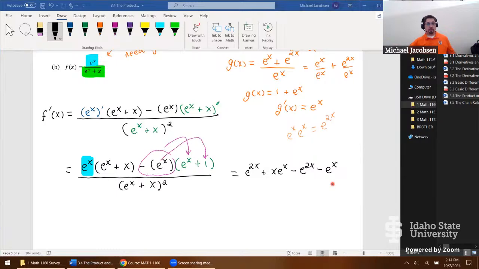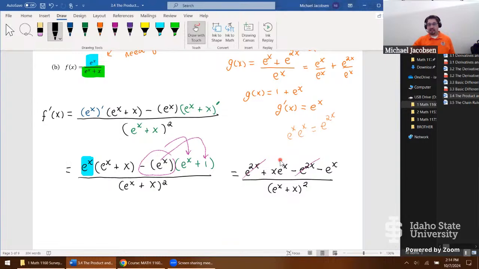Well, we got the whole numerator out. Now all this is divided by e to the x plus x to the power 2. We did all this work because there is a true cancellation. E to the 2x right here cancels with negative e to the 2x. And we just have now 2 terms left over. I don't think we can do much with these two. You could factor out e to the x if you like. That's now kind of a stylistic way of just formatting your answer.